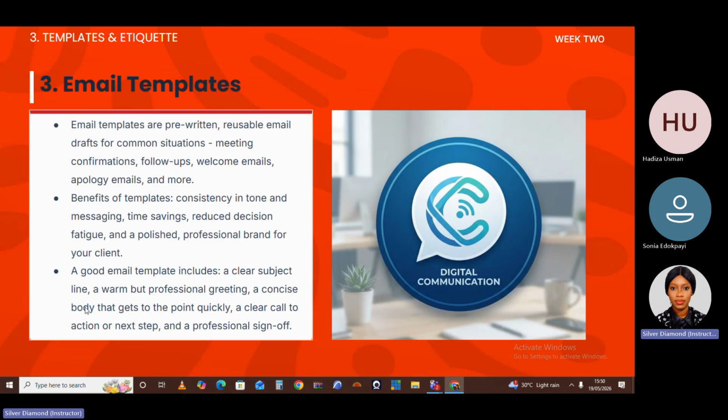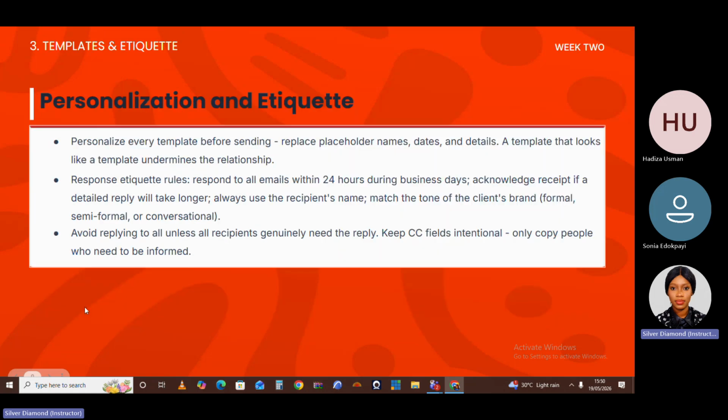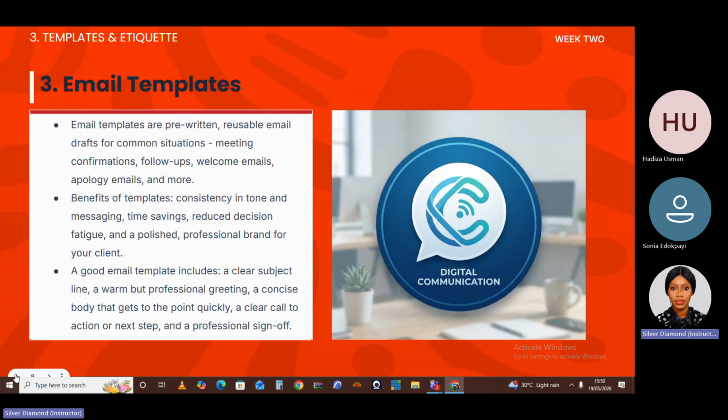When somebody receives your email, your subject will be the first thing that they receive. So your subject should already tell what the body of the email is going to say. When I read that, I should already know that okay, this is the information that the body carries, and I want to learn more. So I will go into the email to read further on what the subject is saying.